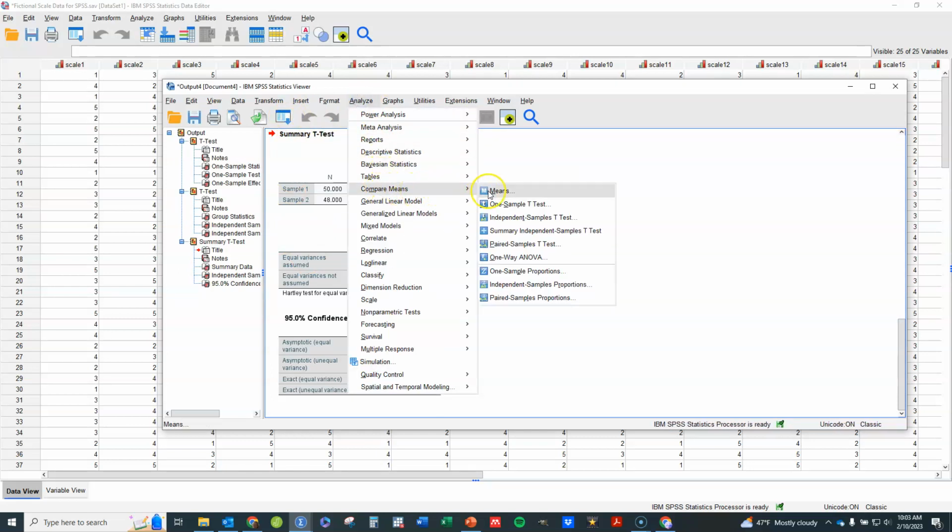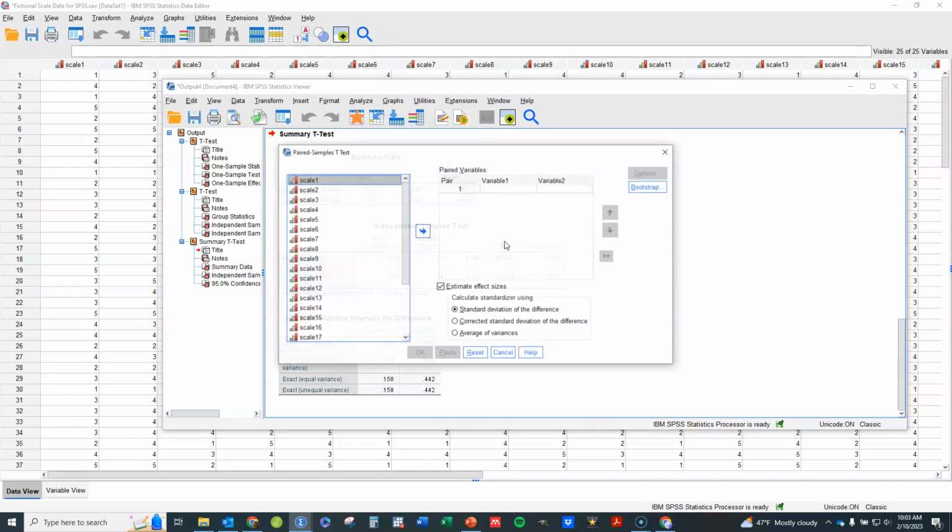Analyze, compare means, paired samples t-test. All right, now this interface looks a little bit different. If your data is set up like it is most of the time, where you have the repeated measure for each person in a separate column, so maybe a pre-test is in column 2 and the post-test score is in column 3, something like that, then in that particular case, I'm going to put the first variable here and the second variable here.